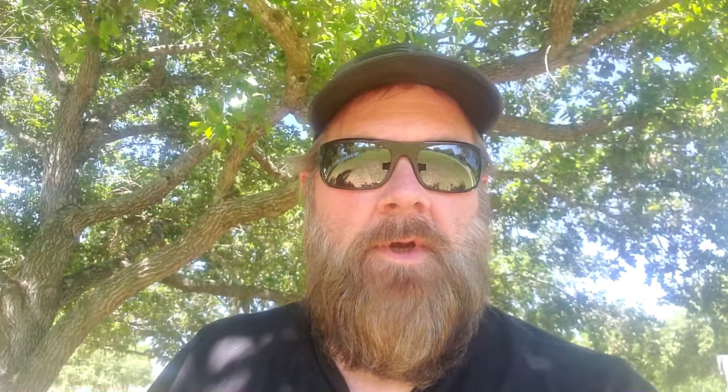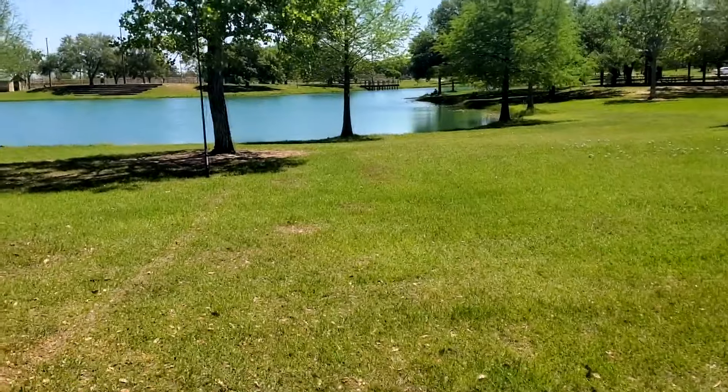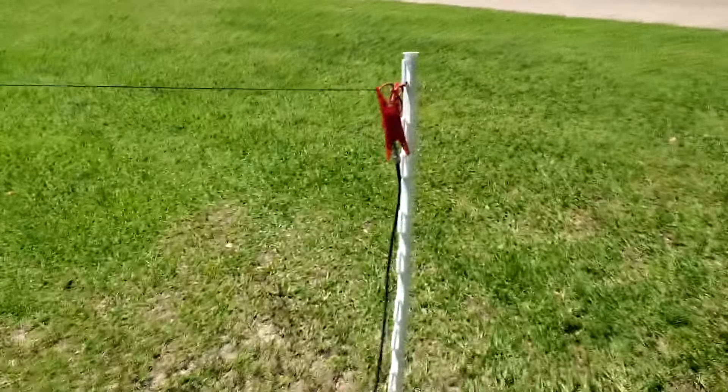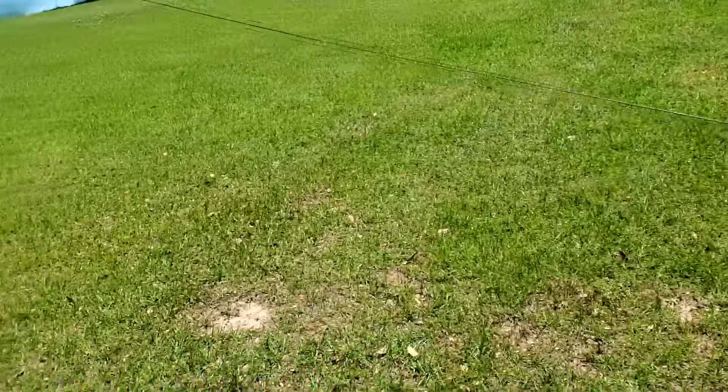I'm out at my local favorite park to do the tuning because the trees at my place are way too overgrown — the pole and wire keep getting stuck. I've got the antenna set up, the pole up, and the wire running all the way down to my little electric fence pole that I use for NFED half-waves. I took an initial reading and the initial reading on 40 meters center of band is showing 3.3 to 3.4 SWR. I'm going to continue to shorten it. After tuning at the 49:1 setting, I got it tuned for 40 meters, which also gave me 15, 20, and 10.